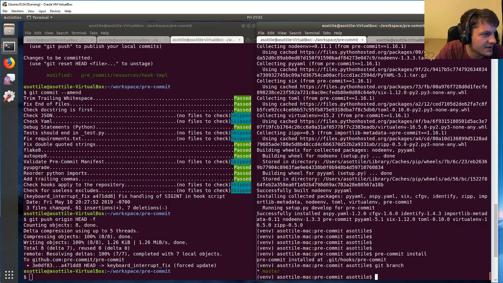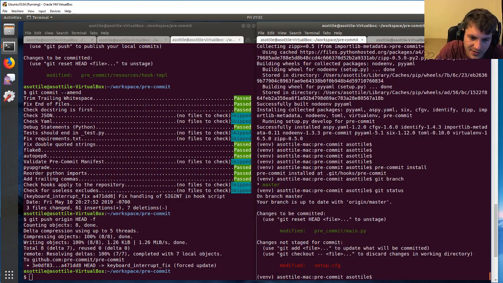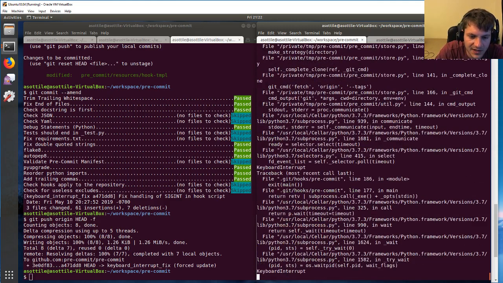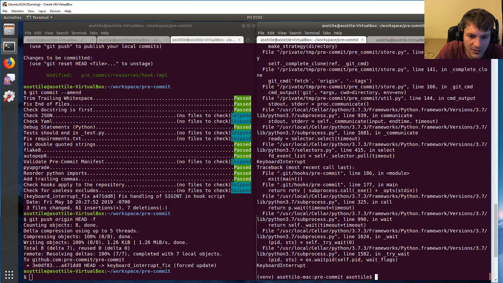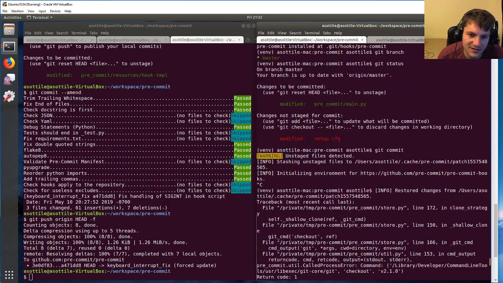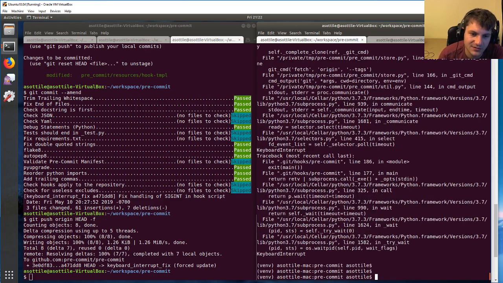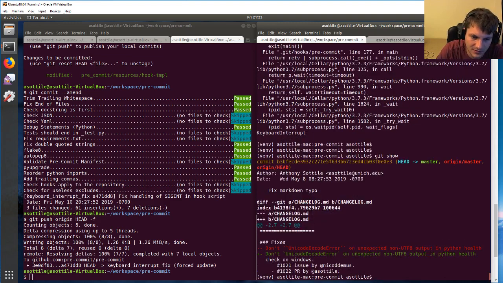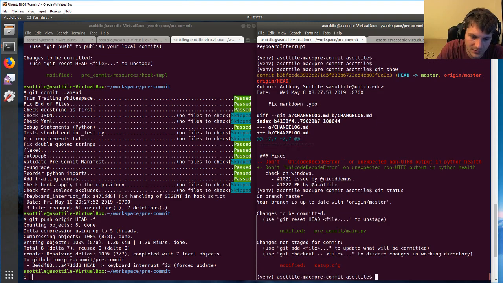Okay, so first I want to show that it's broken, and then I'll show that I fixed it. If I Control C right now, did it restore the patch? It did. And maybe it's not broken on macOS? How is it only broken on Linux? That seems weird.